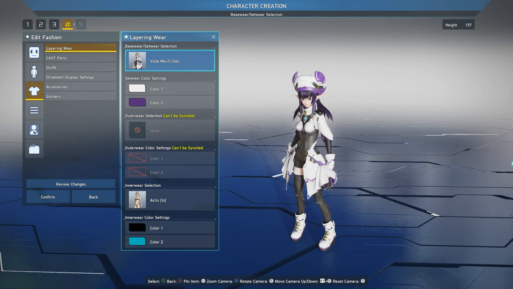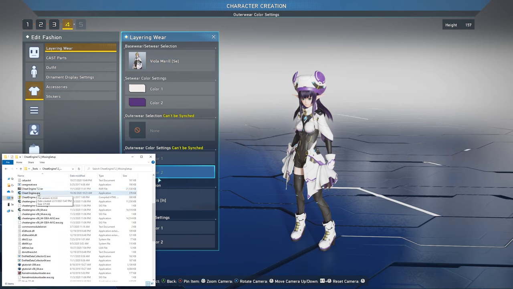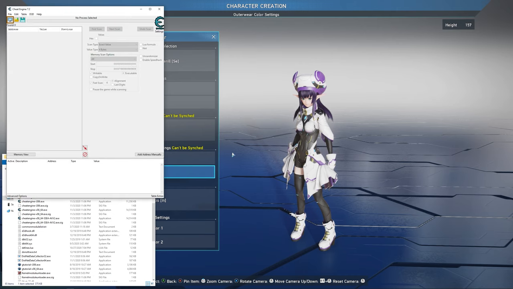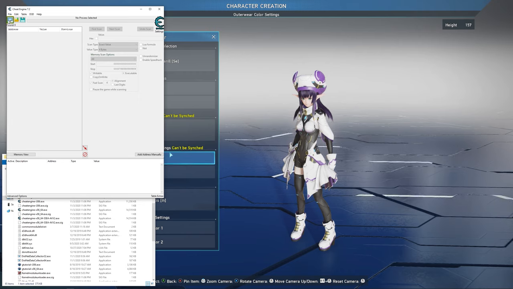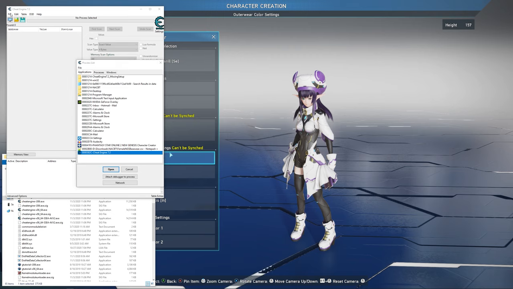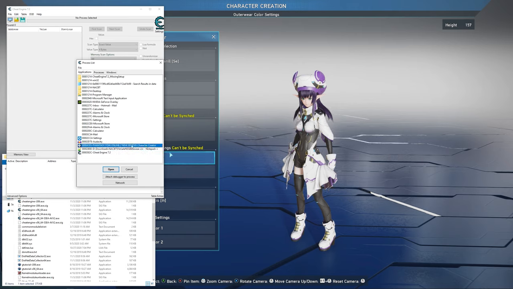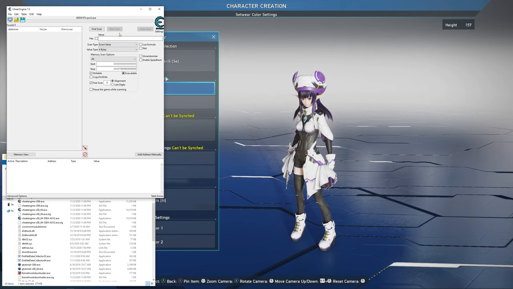So first off, let's go ahead and open up Cheat Engine. So we will bring that up here. Just go ahead and find the EXE without any sort of extension. Double click it, and we'll open that up. Now, once Cheat Engine opens up, up in the top left will be a little monitor looking thing. Or you can also go to File and Find Process. And then you'll find the Phantasy Star Online 2 New Genesis Character Creator. We'll go ahead and open that one. You can also double click it as well.